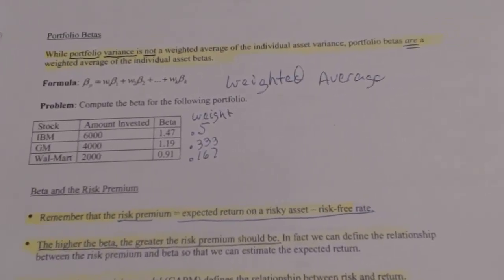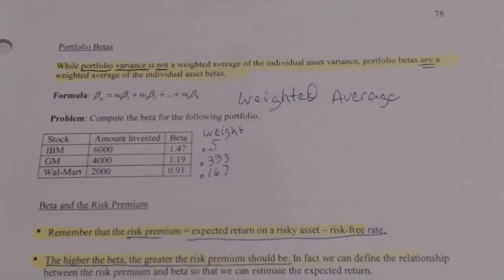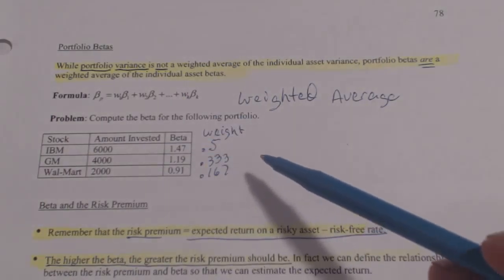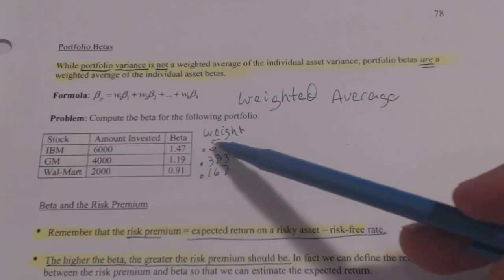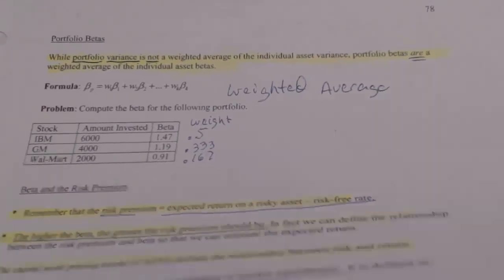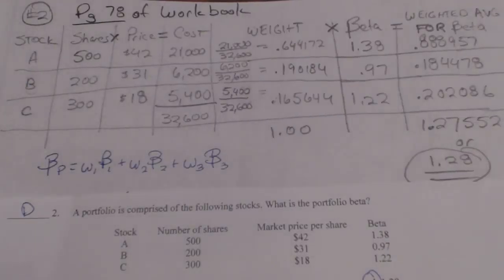And again, you can see this formula at the top of page 78, portfolio of betas. And I just added a weight column over here, and then you're just able to multiply them. This is on the samples there. Okay, so that's Business 342, the practice final, set 3, problem number 2.